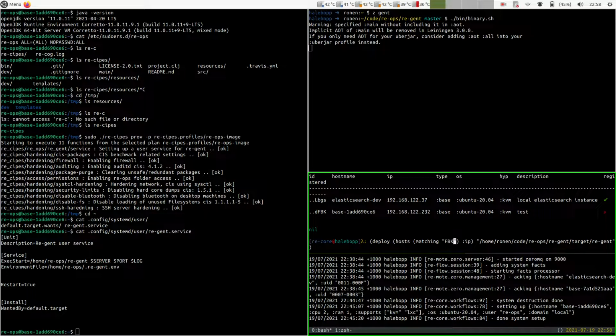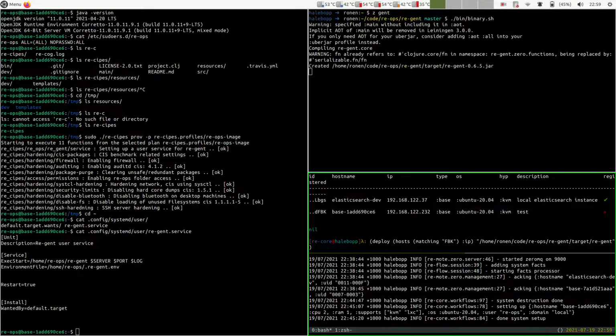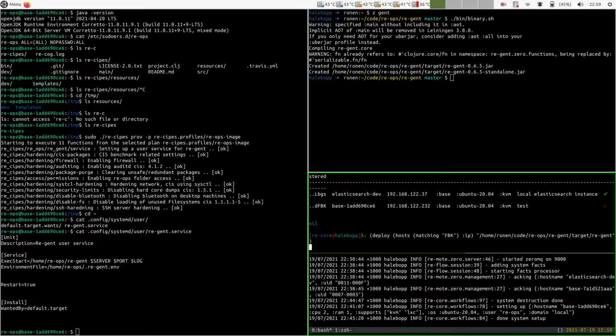Now as you can see, once I build the agent, it's very easy to make changes to it and redeploy it. So if we need to make changes to the agent, there's nothing stopping us from just updating the agent running on our machines. And here what I'm doing is, again, I'm running a function and passing in the host into which the agent will be deployed and providing the agent location, and I'm deploying the agent.